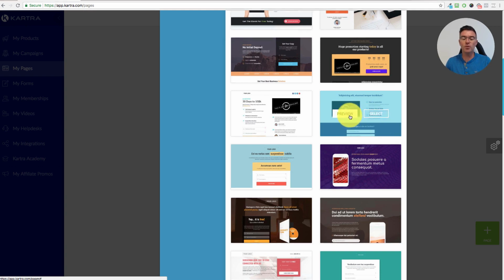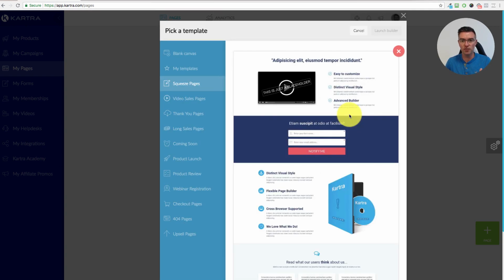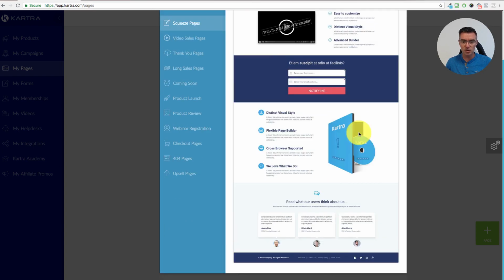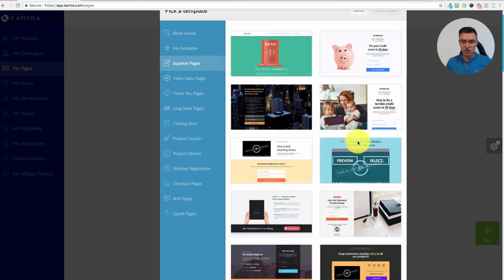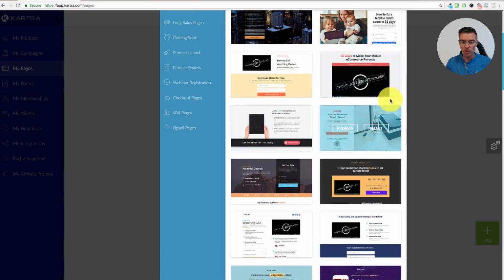If you want to preview any of these different layouts and see what they look like before you commit to using it, you can see this one here. Really nice, simple layout. You just click preview. You've got a video there. You could also have an image as well. And you can delete any aspect of the page that you don't want. So let's just go in and quickly play about with that particular one.